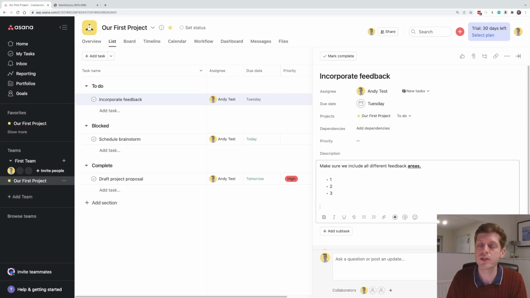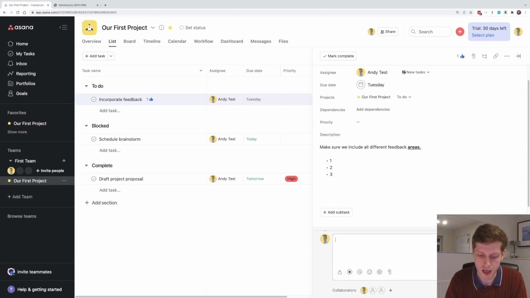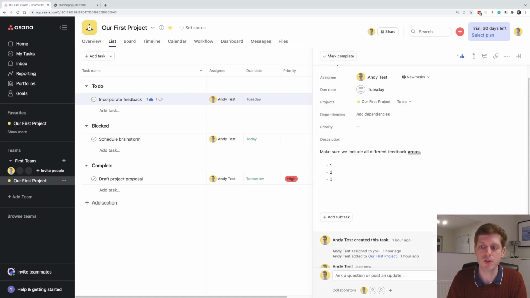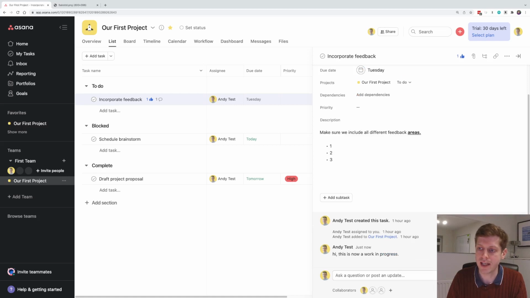Also within the task, something that's really useful when working with others is using just these little reactions, because that allows you to demonstrate to others that you've seen their message or you've seen their task. You don't have to actually write any text, you literally do a quick thumbs up and they'll be notified about that, which I'll show you in just a second. Again, if you're moving backwards and forwards between colleagues, saying, hi, this is now a work in progress, you can easily send messages, which works really well. And again, you can attach files, etc.